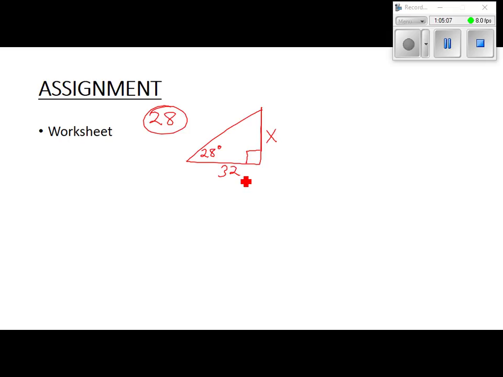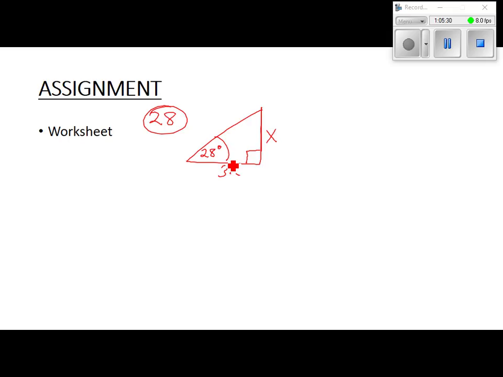So we want to label this triangle according to that angle. Does everybody understand that part? Getting started is probably the hardest thing. How come we're dealing with the 28-degree angle? Because that's the one they told us. Do we want to find this other angle and deal with it? No, they didn't ask us to do all that. That's extra work.